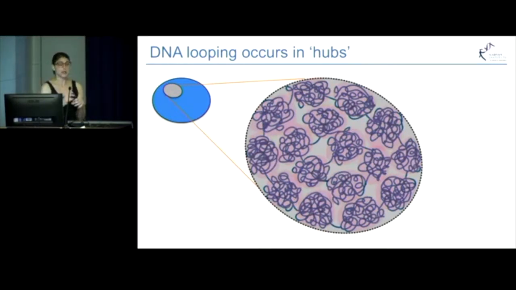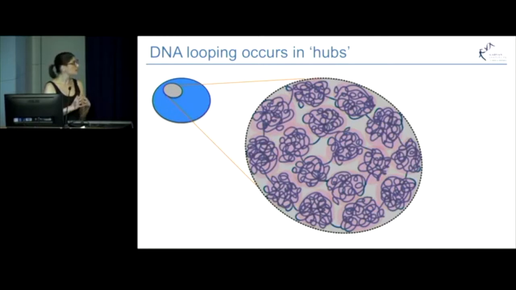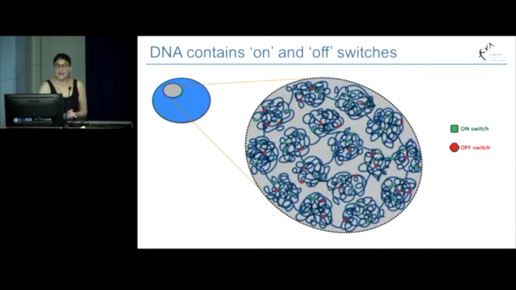What's happening is that in each hub, the DNA is making contacts with the DNA within the hub but not between it. And it's really important for DNA to be able to make these loops because, as Sue said, along with containing our genes, our DNA also contains elements that act as on and off switches. These on and off switches sit on those histone tails that Sue introduced earlier.